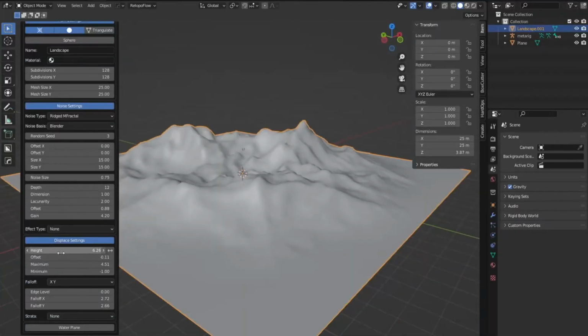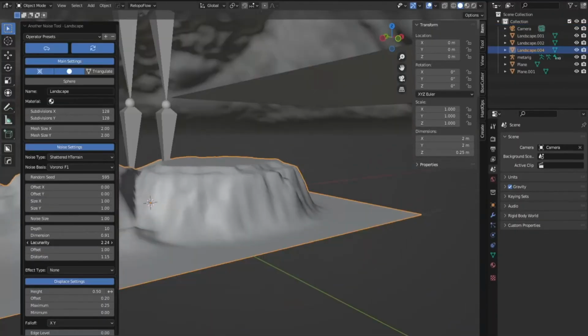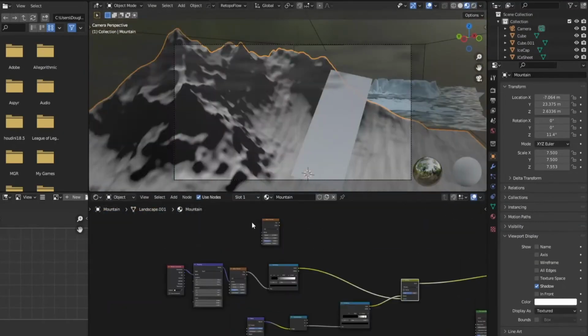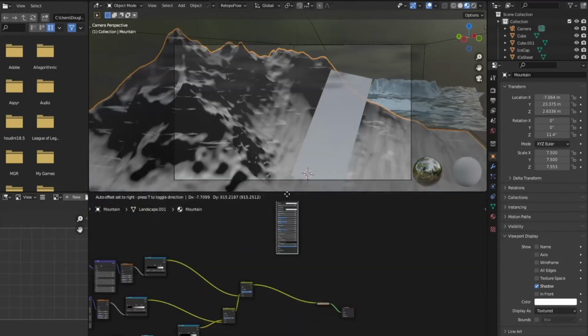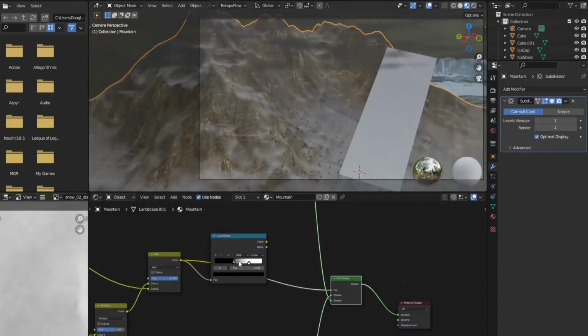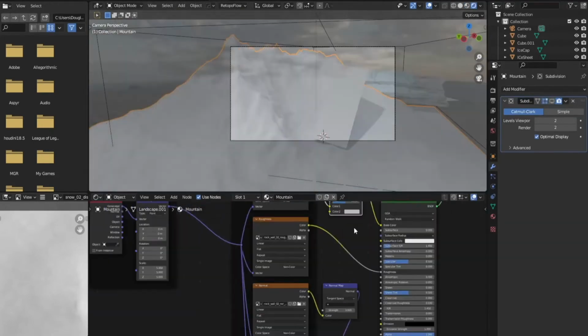The mountains and the ice caps in the background I made using some of the techniques I learned in my environment video. Hey, doesn't everyone just love a throwback? I actually found this really cool video that had this node setup where you can use a bump node and separate the RGB and then plug in the blue channel, and you can effectively like use the normals of the terrain to map where the snow should be, so you can quickly make snow caps that look pretty decent without much effort.